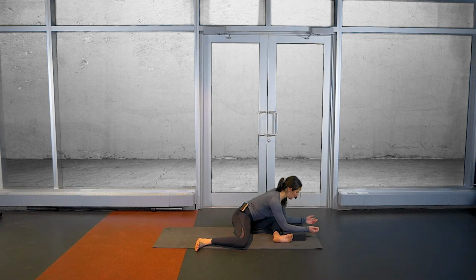Now, once you find that shape, how can you begin to soften into it? How can you begin to befriend the sensation rather than fight against it? The longer we're here, you might begin to notice how sensation changes.